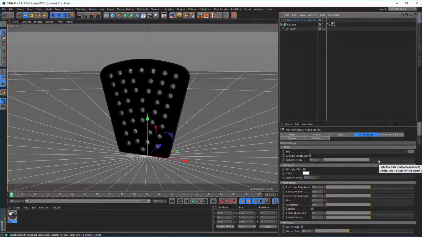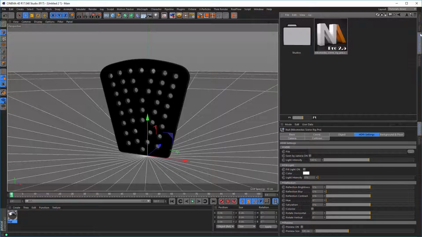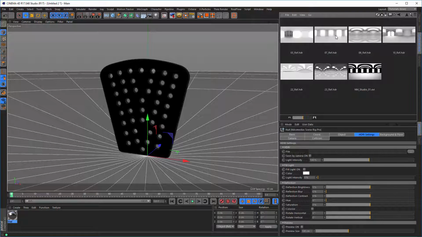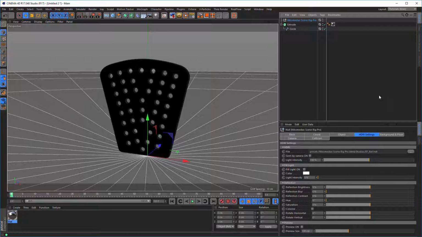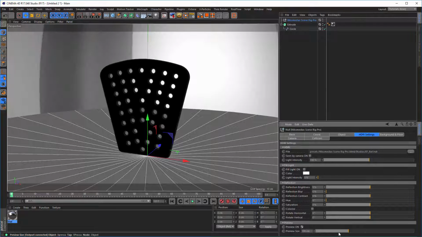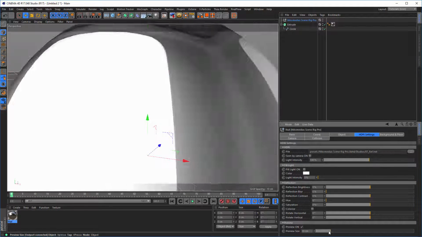Okay, I have a tutorial for each update, but maybe I may make a comprehensive tutorial for this rig. But we will see. So now just take a studio, put it in here in the file, and everything should work. Let's review.